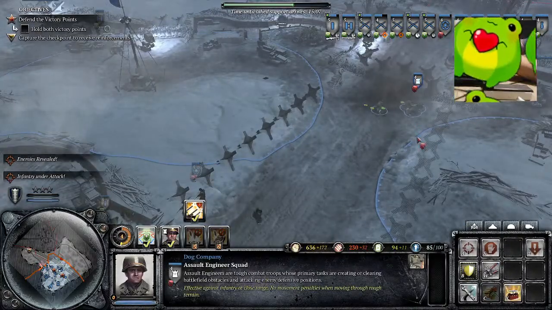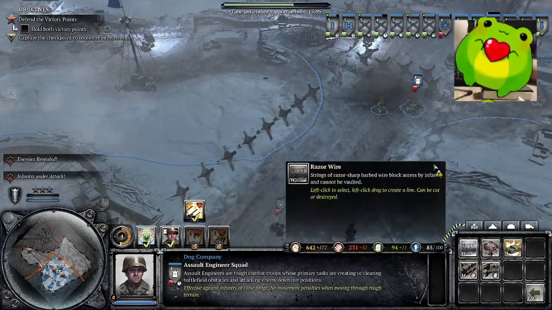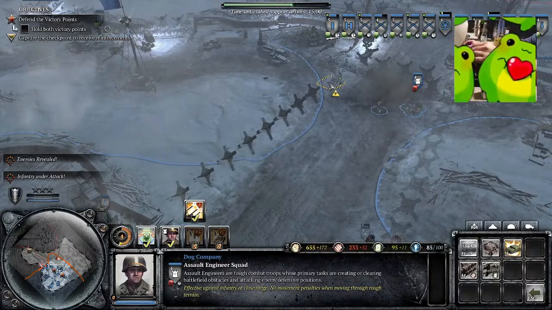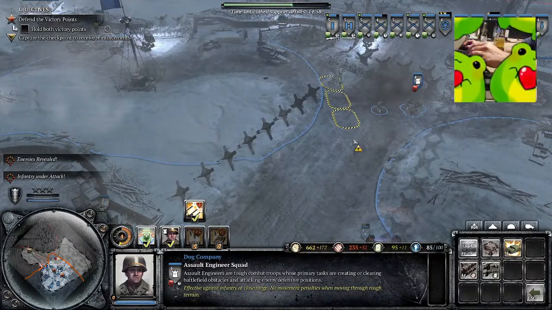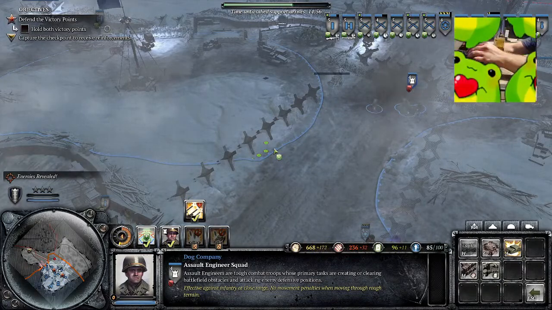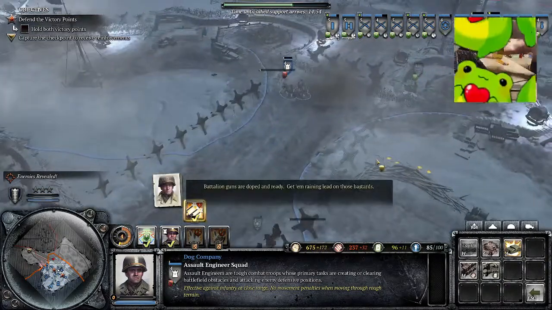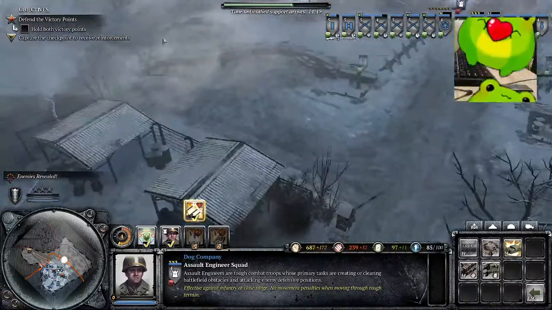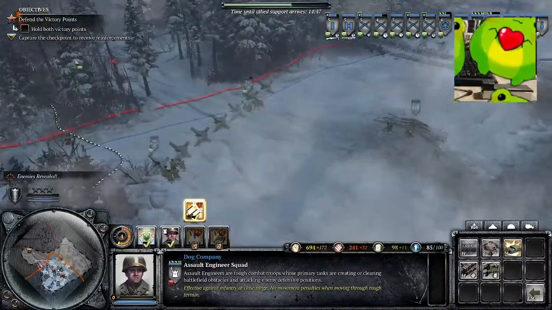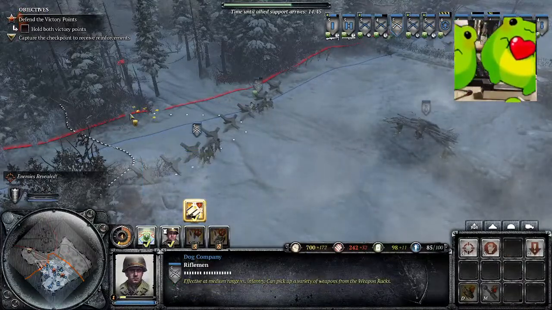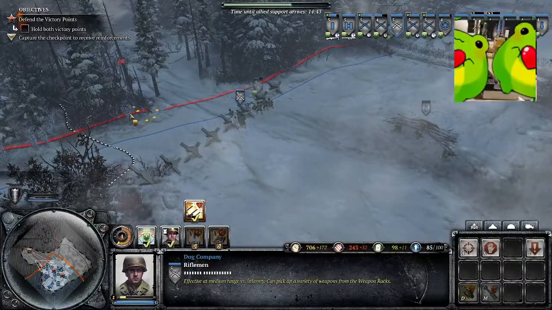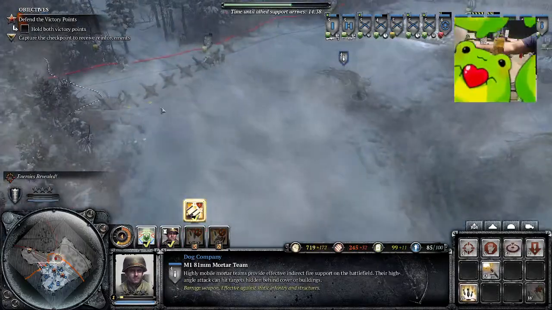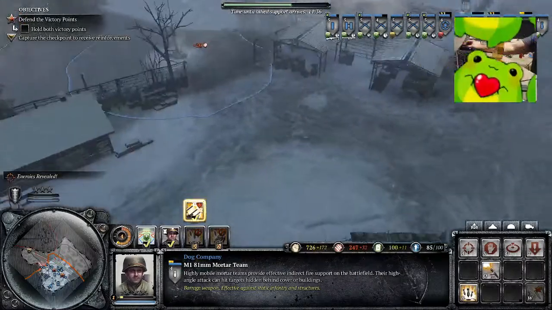before the Panzers get here! All I care about is getting home in one piece. I hope the man above is looking out for me. Otherwise... Hold your ground! Break out the tools. Let's snap to it. Battalion guns are doped and ready. Get them raining lead on those bastards. Knock. Okay, move it along. Go ahead. Standing by. Tear it down. We gotta move.